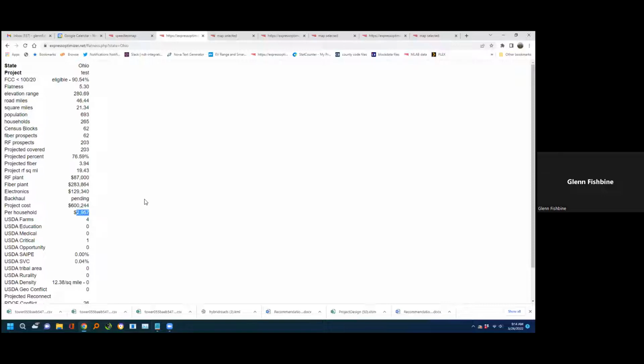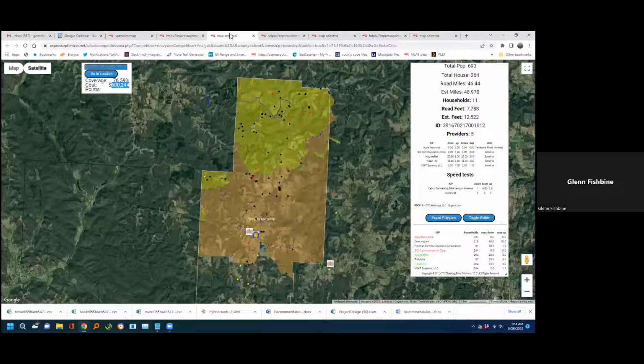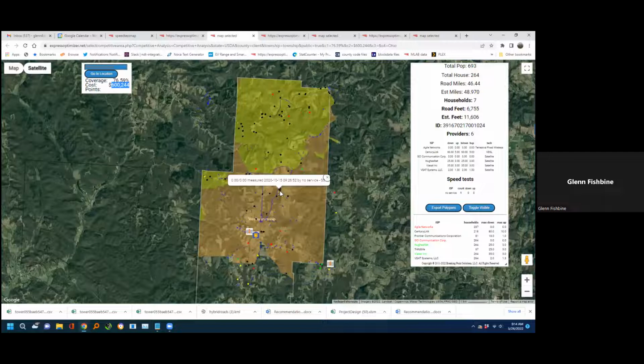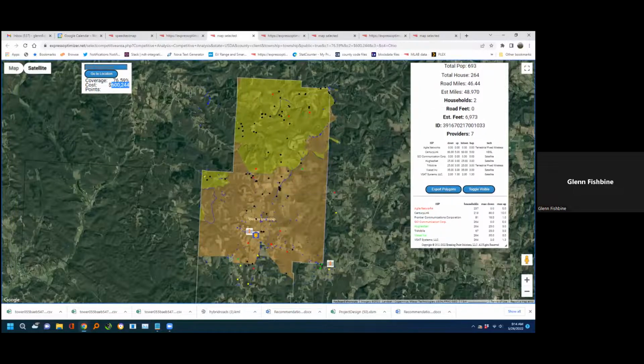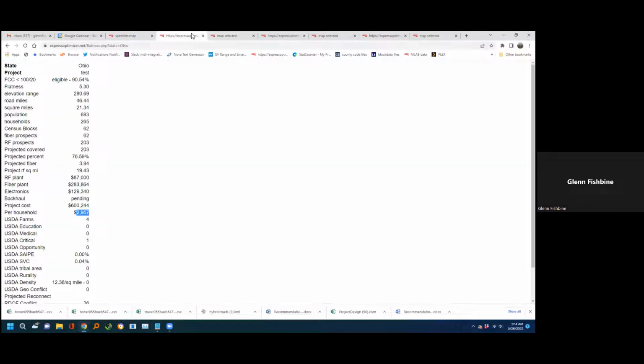So what can I do here? Well, this now is getting interesting. This may not be a normal BEAD grant from NTIA. This could now become a Community Connect grant from USDA, because Community Connect is looking for projects under $3 million, and they want to find unserved, no service households in the program. So this can not only direct you to how competitive you are, but what type of grant you might want to be doing. And there's one other interesting thing that occurs as you're doing this. Every time you run one of these studies, it gets stored in a database and you can retrieve it on demand.